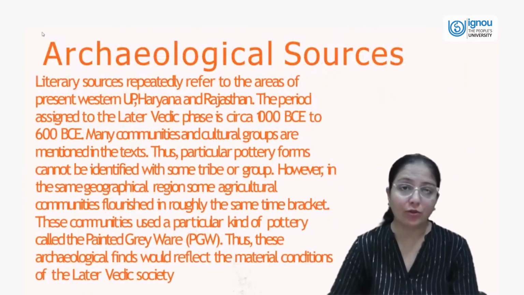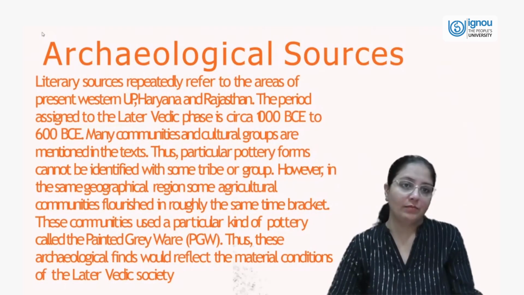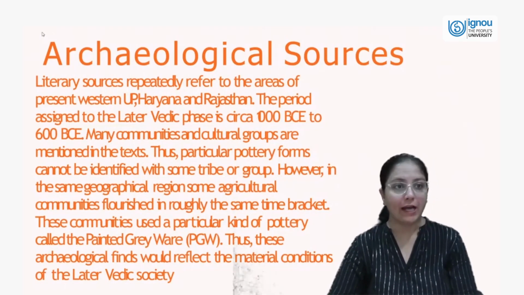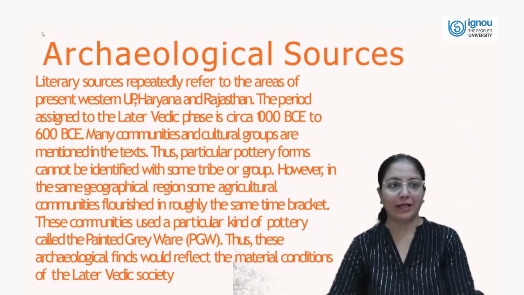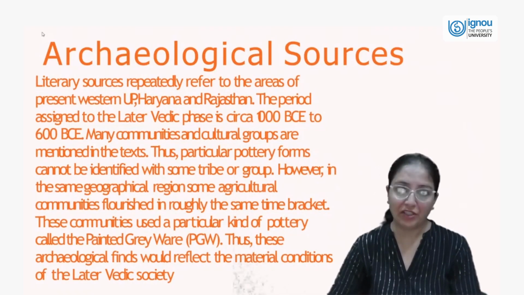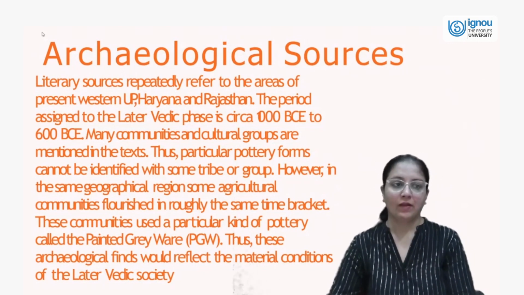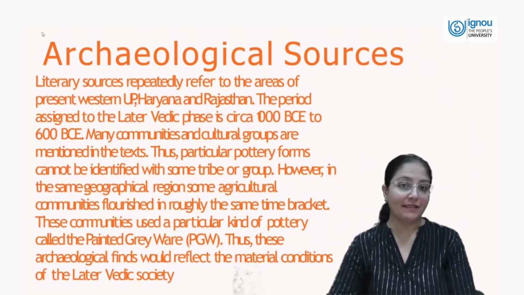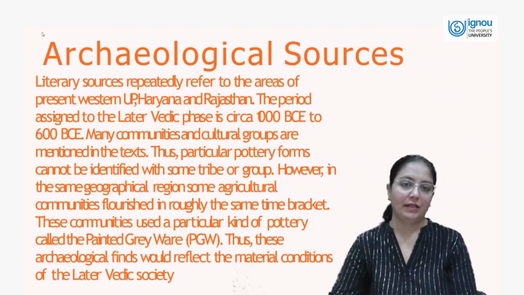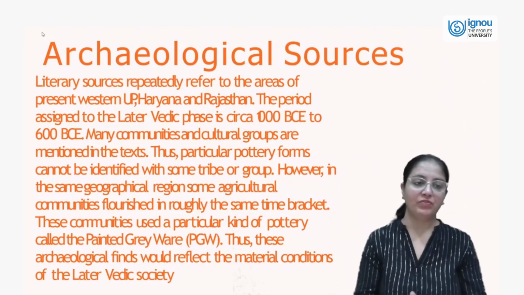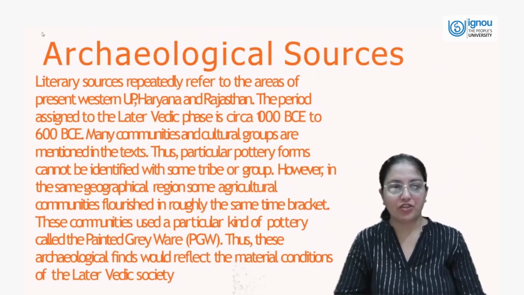What are the archaeological sources to know about the later Vedic period? The literary sources are the Vedas themselves, and they repeatedly refer to the areas of present western UP, Haryana, and Rajasthan. The period assigned to the later Vedic phase is circa 1000 BCE to 600 BCE. Circa means near about. Many communities and cultural groups are mentioned in the text.